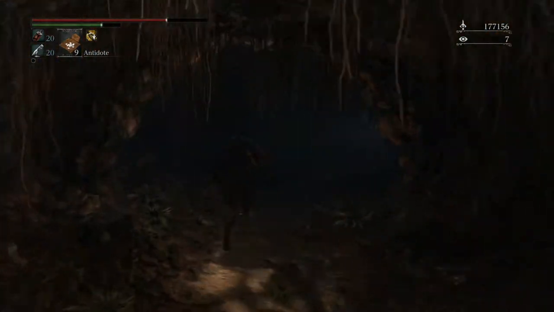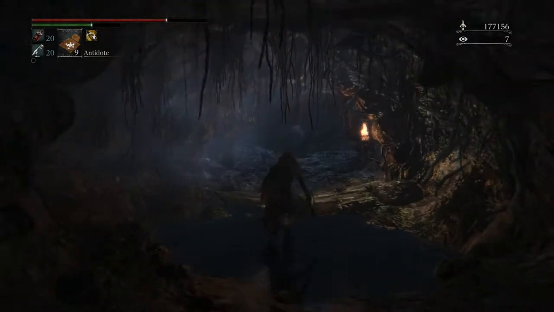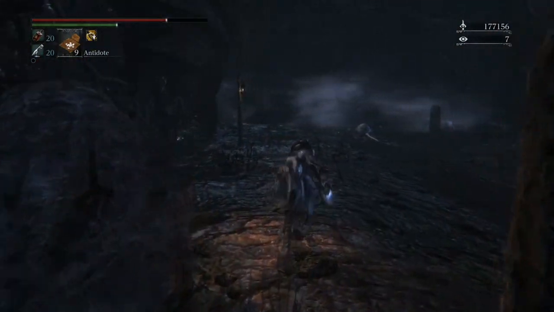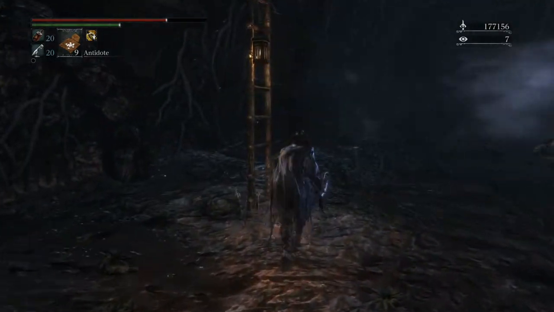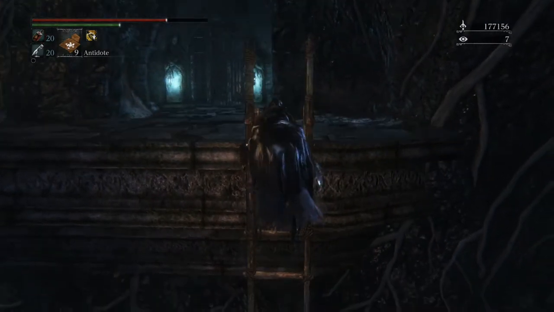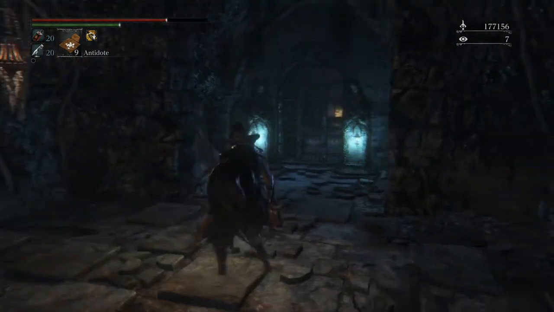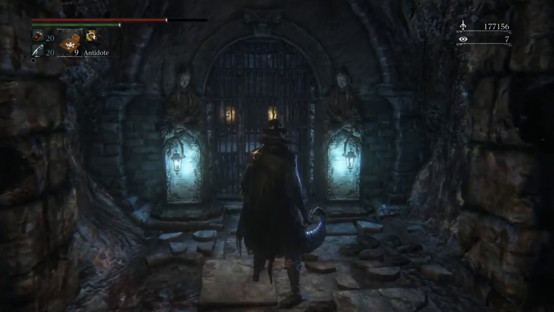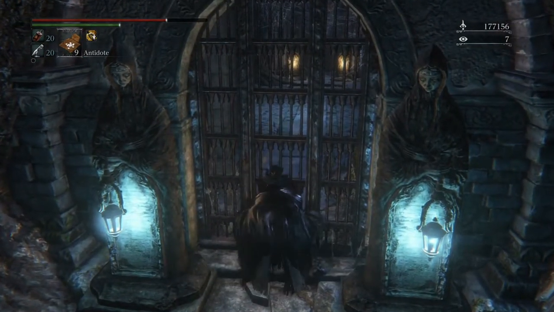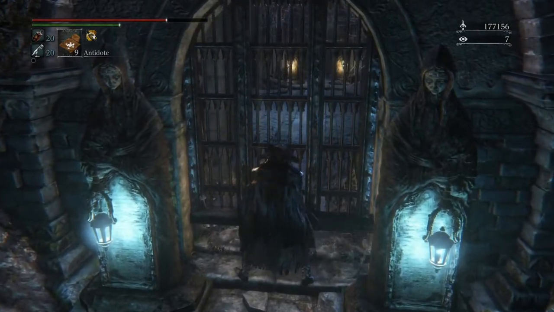Because for the most part, we're just going to be making a beeline to the rooms that we need to go to, and doing it that way. So where we want to go is up this ladder. And you'll see this is what a boss door looks like. These lanterns are glowing blue. That means that it's unlocked. If they were glowing purple, that would mean that it's locked. So since it's unlocked, we can open this door.